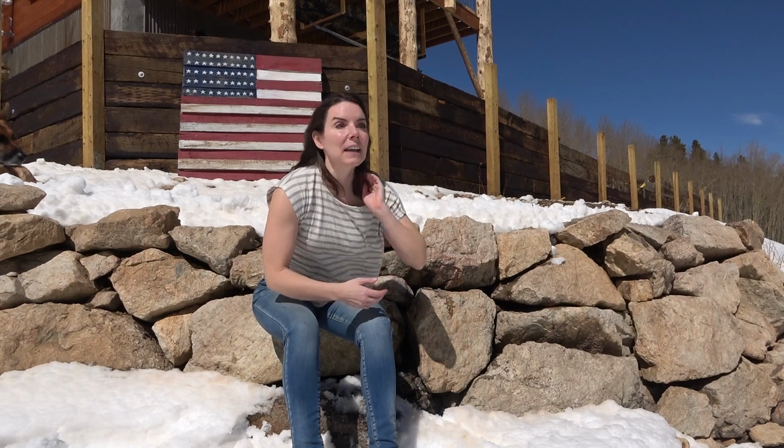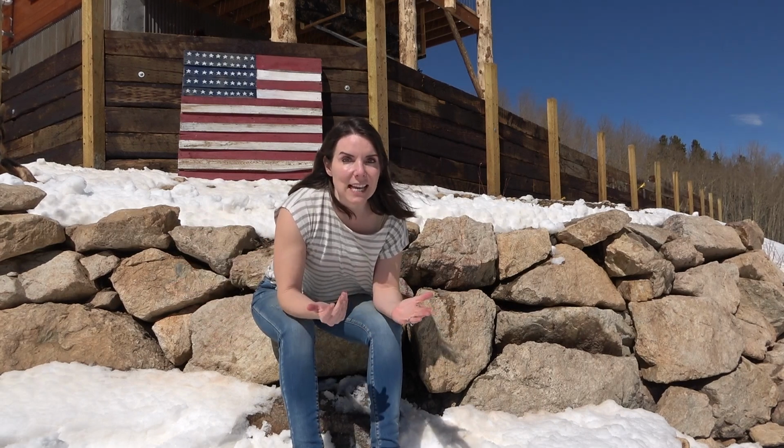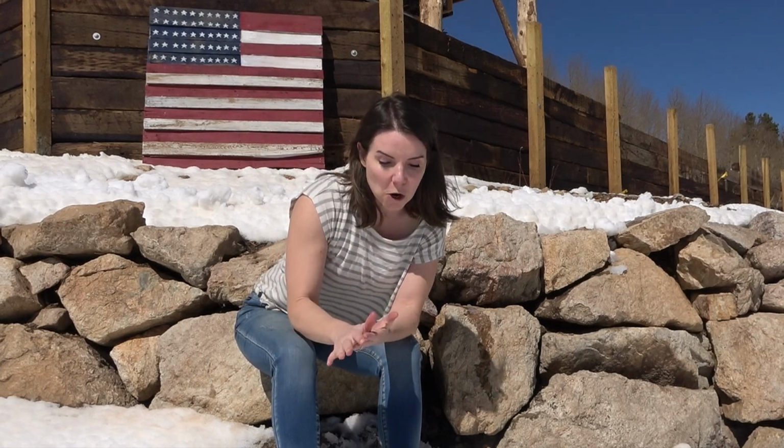March is heavy snowfalls, lots of melting, followed by more heavy snowfalls, and we're in the thick of it right now. You know, we had over 2 feet last week, and now we're going to get another foot this coming week. But the good news is that it's all going into the ground, soaking into the mountain right now, and we really need that for growing and for the spring to be very vibrant. But with such a strong sun right now, it's really speeding up the packing of the snow.